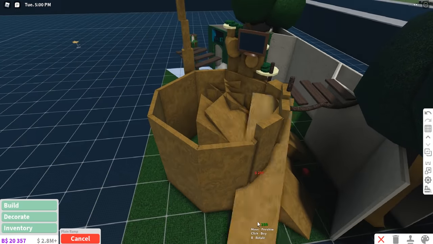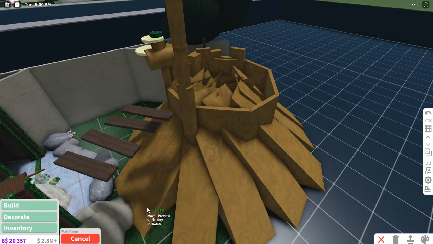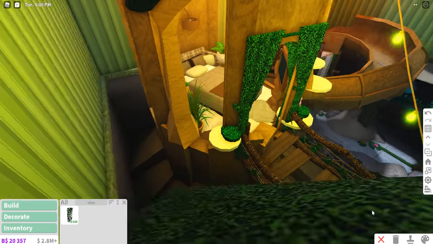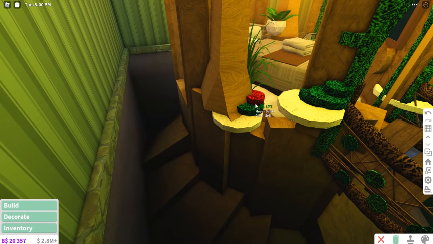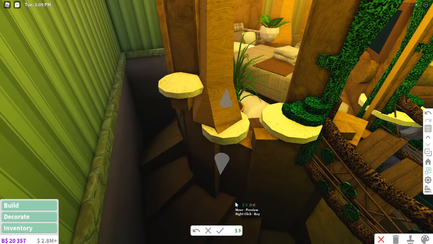Here I am finishing up the trunk and the roots of the tree around the rest of the area that is left to finish off the tree base. And then I go on to do the left side of the tree with the little stair mushroom type of things that I spoke about earlier.